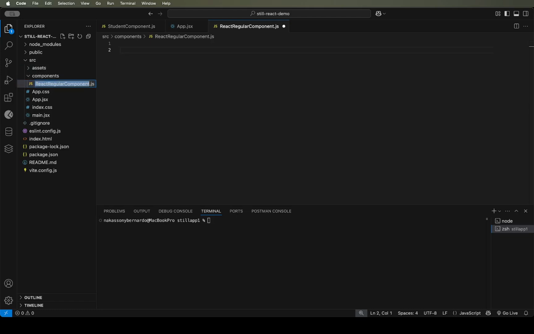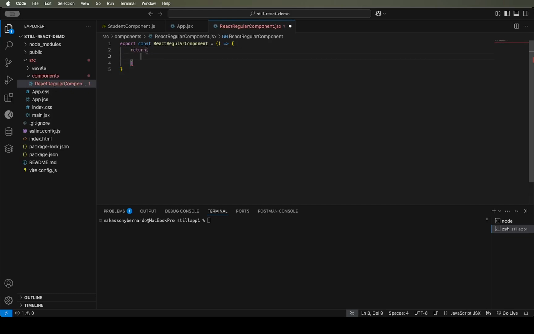So here we are. Now JSX. Now I will do export const, just return. I'll put a div in here.